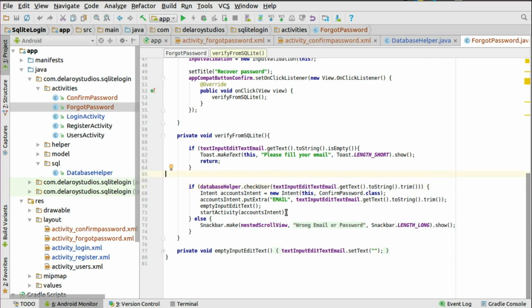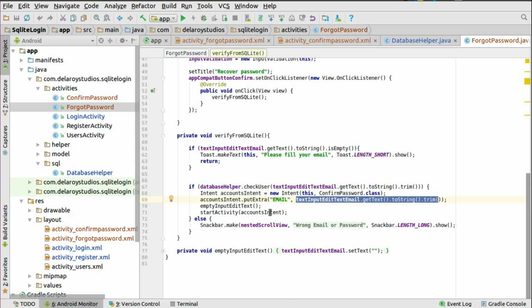Now you're going to test if the user exists. If it doesn't, it's going to bounce out. That's a wrong email or password, or please register again. But if the user exists, surely, that user has registered already. You can move further, and now an intent will be triggered to the confirm password, and you have to put some extra, which is that email address, because you'll be needing it to pass those values into the update password method in the SQLite database DB helper. You saw that right there. You pass in the extra, with the email as the key, and the value is going to be the email address that you extracted from the text. So with that, you start the activity and you pass those extras.